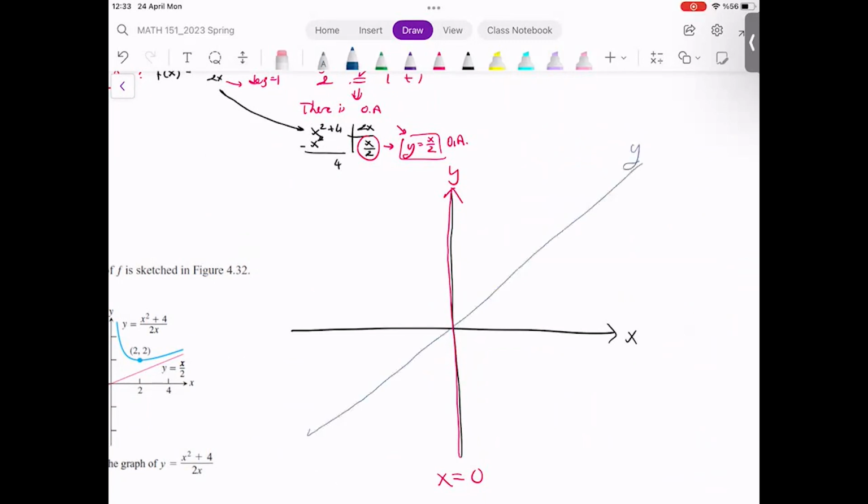Okay, y equals x over 2. This is the oblique asymptote. What does it mean that you have an oblique asymptote? It means that around minus infinity and plus infinity, your function behaves like this oblique asymptote. That's why I start around this line, oblique asymptote line. Then our graph is an increasing graph till which point? Till this point at x equals minus 2.